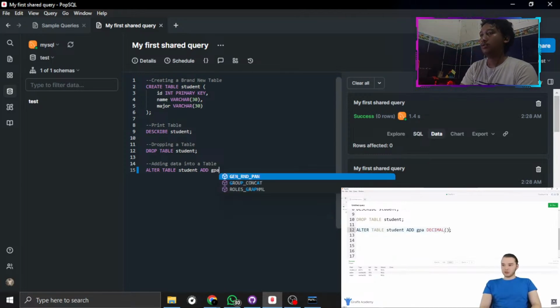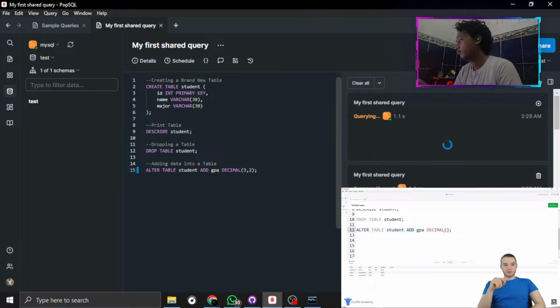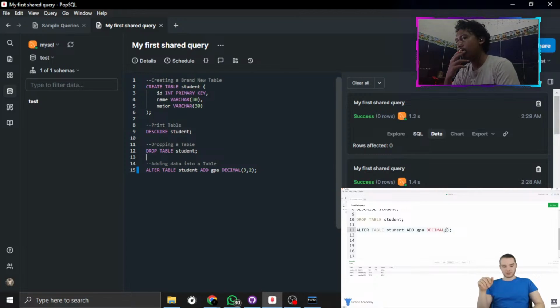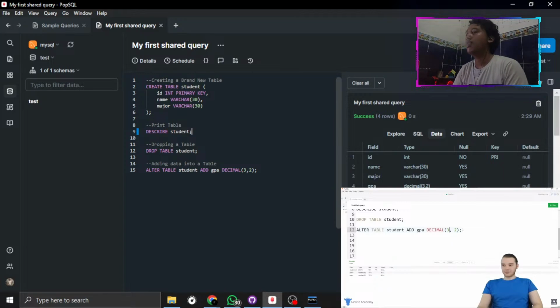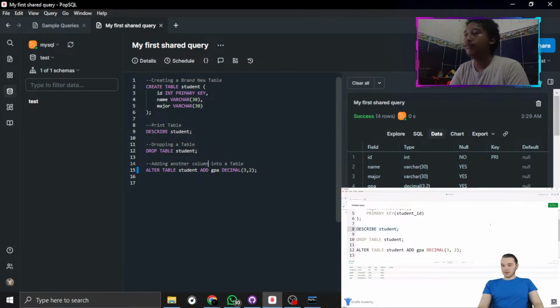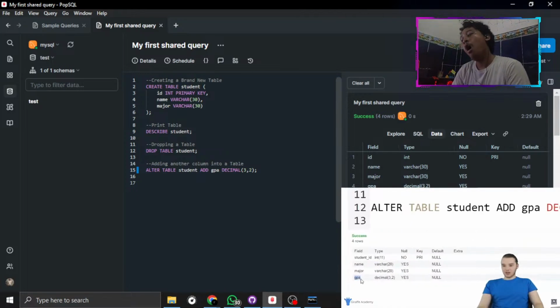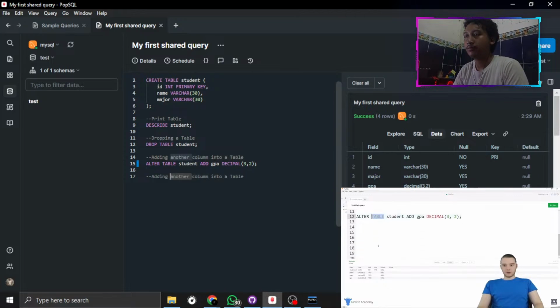Now with decimal, remember I showed you that you could put numbers after here like 1 and 2. Generally a GPA would be like 3 point something something or 4 point something something. So we're going to have this be 3 total digits with 2 of the digits occurring after the decimal point. So now I can go ahead and run this command, and you'll see it says success down here. So if we were to describe the student table again, if I just click on this and click run, now you'll see we have that extra column in here, GPA, and it's a decimal 3, 2. So that is how we can drop a table, and that's also how we can alter a specific column.